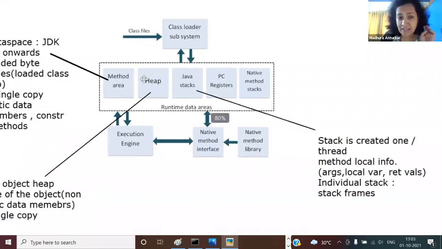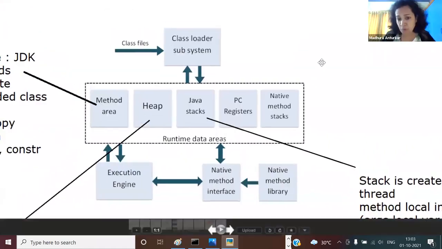So now let me start explaining the diagram in a top to bottom manner. Here, the prerequisite is that your code has been compiled. So imagine you have said javac -d bin, let's say HelloWorld.java, and there is a class by the name HelloWorld. So .java gets compiled to .class. And this whole diagram is the JVM architecture.